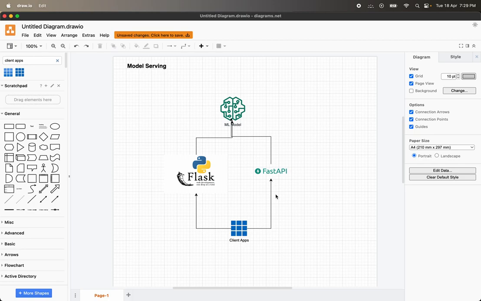If you really need it, just put a comment and we'll do this video and post it to you guys. With this, we are ending the MLOps series. From the start, we understood what MLflow is all about, how it falls under the category of MLOps, and then we went through the different components of MLOps. We saw tracking, registry, model serving, model access, model versioning, and model registry.